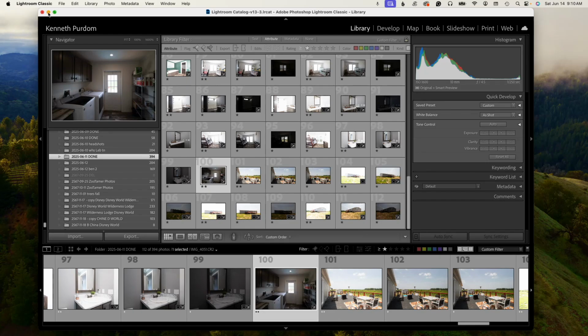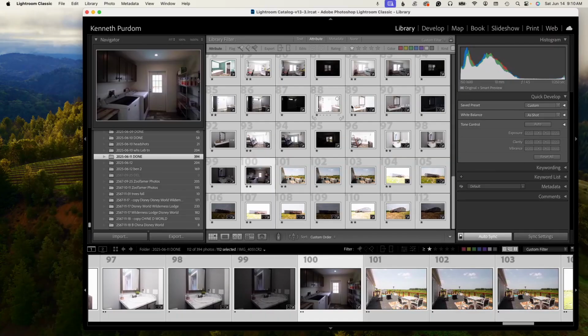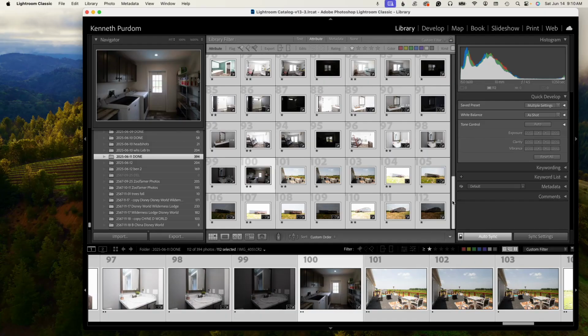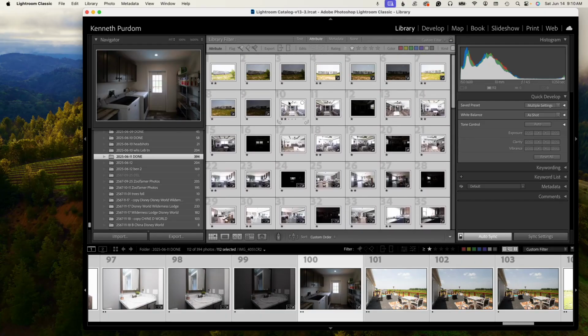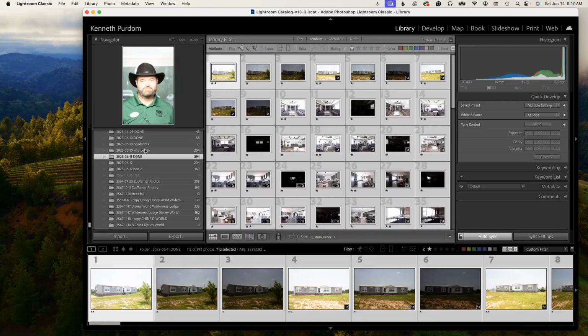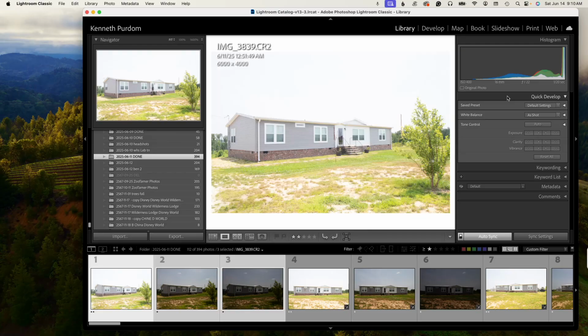So now we're going to highlight them all. Actually, I'm skipping a step. You need to go through and make sure they're straight. So we're just going to go through, and I'm going to turn this off here. We're going to go through each group and make sure these are straight. So this is the last step. We culled them, we picked them, and now let's just make sure they're straight.